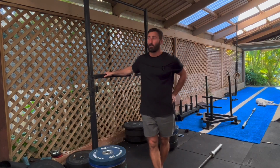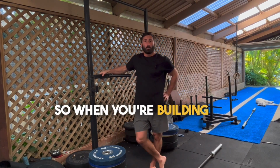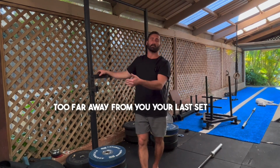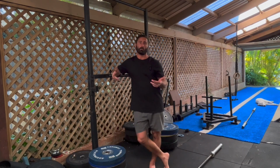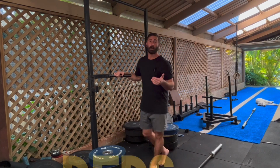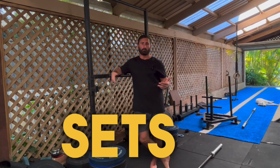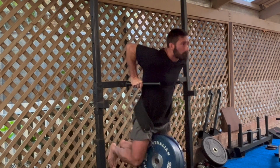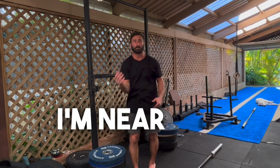So I'm going to keep building up. We have 4 sets, 3 reps for both, and when you're building up in weights, you don't want to start your first set too far away from your last set. So if you're doing a ramp set, say I'm doing dips and I'm building up in weight, and I start off with just body weight and do 3 reps, then go up to 20 kilos, 3 reps, then 40 kilos, 3 reps, and I go up to 60 kilos for 3 reps, then all those other sets don't count until I get to 60 kilos. Because the 60 kilos one is probably the one that's going to matter.